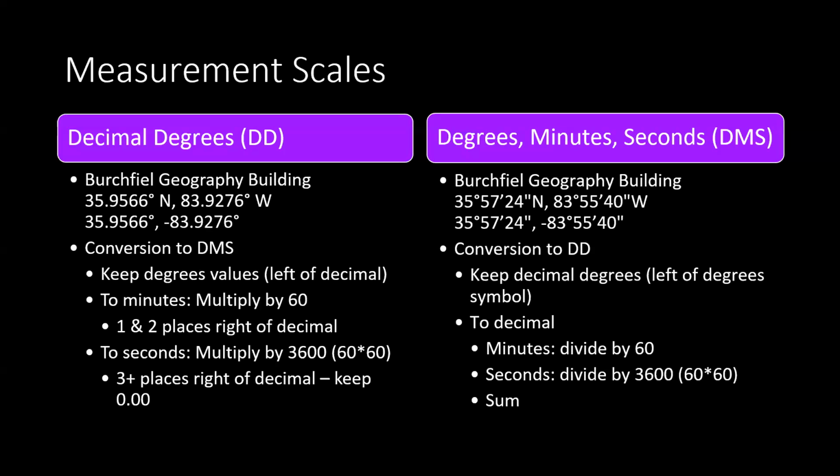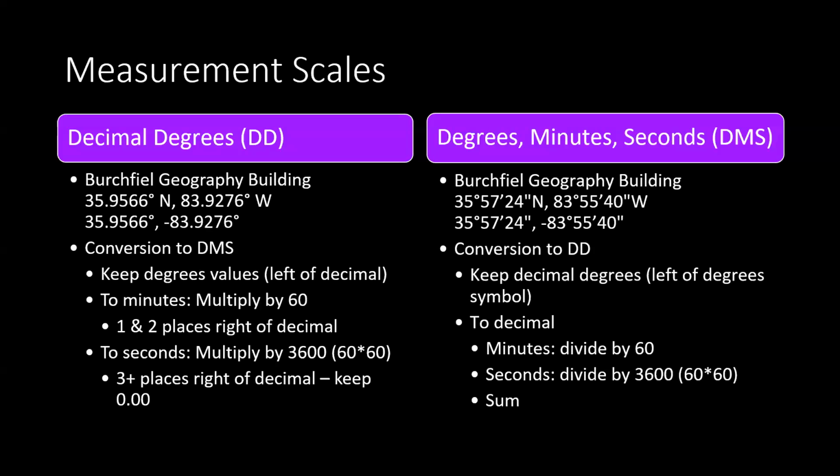If you are given a list of coordinates and they don't have any direction in any of the values that are listed, double check to make sure that they are in the northeast quarter of the Earth. If they are not, change the points to make sure that the points are being displayed correctly. Decimal degrees look like any other number, but they are in groups of 2 or 3 to represent the values in each direction. Coordinates in degrees, minutes, seconds are a bit more complicated and isn't used much anymore because it takes more effort on the part of the computer as well as the user to process.